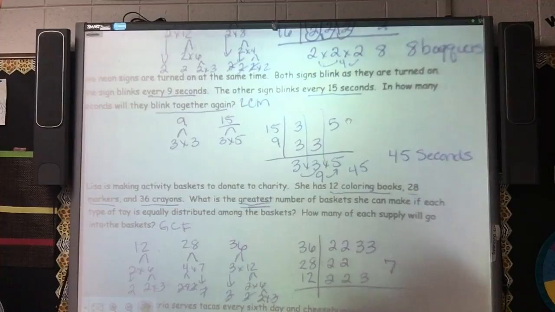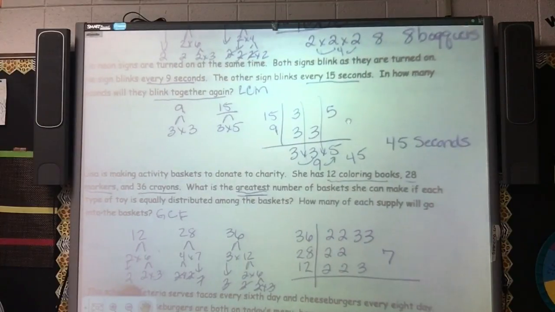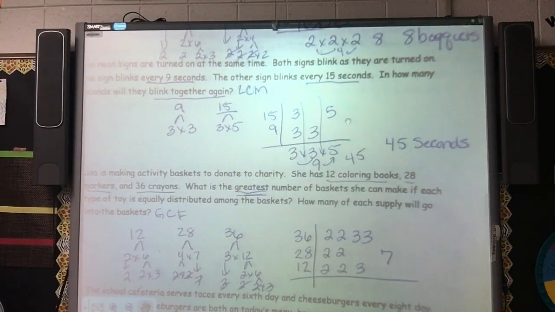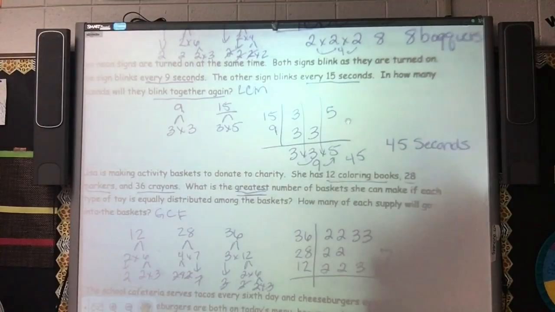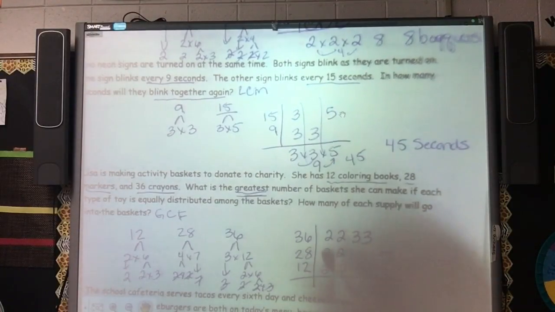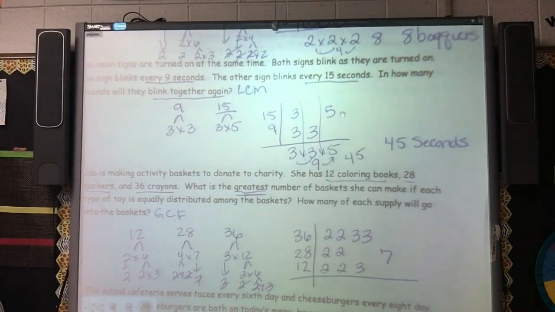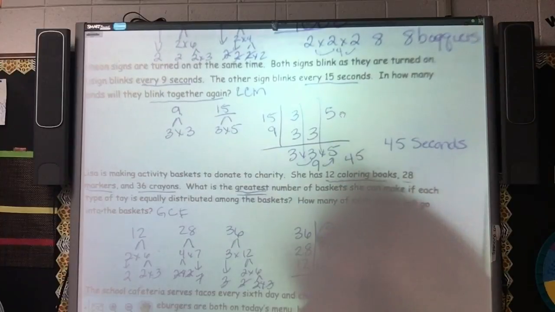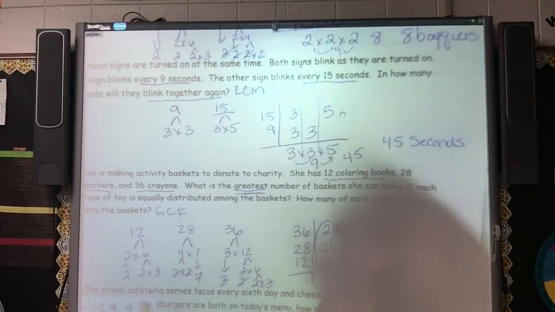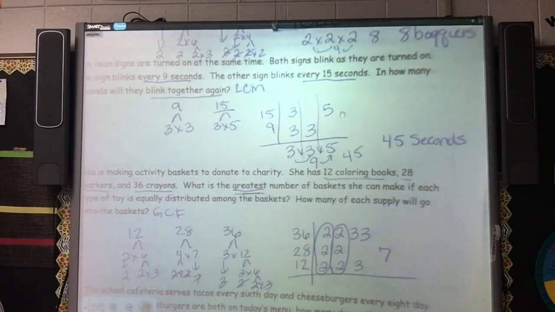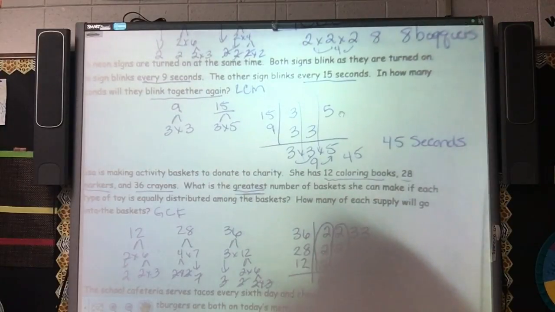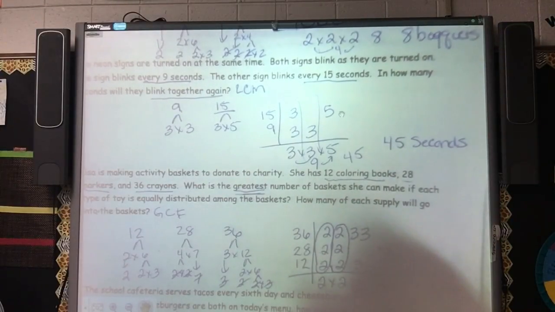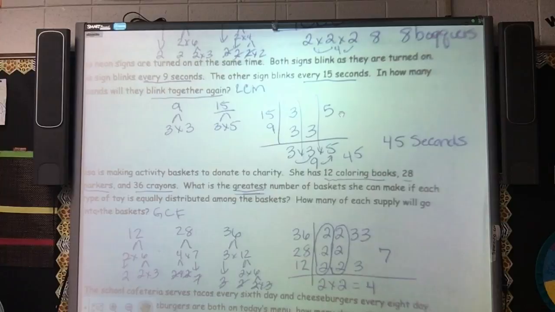Now, here's the thing. With 3 numbers, it has to be the same in all 3. Even though this is a pair, this guy got left out. It's got to be the same in all 3. If you want it to be a full greatest common factor, it's got to match up in all of them. So this is kind of the exception of the rule, because there's 3 numbers, it's got to be in all 3. So we just do 2 times 2, and we get 4.